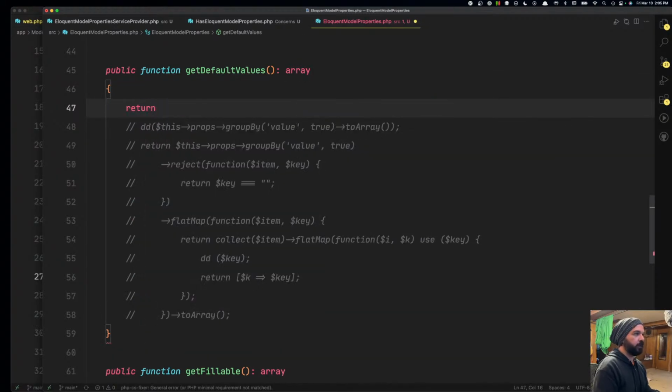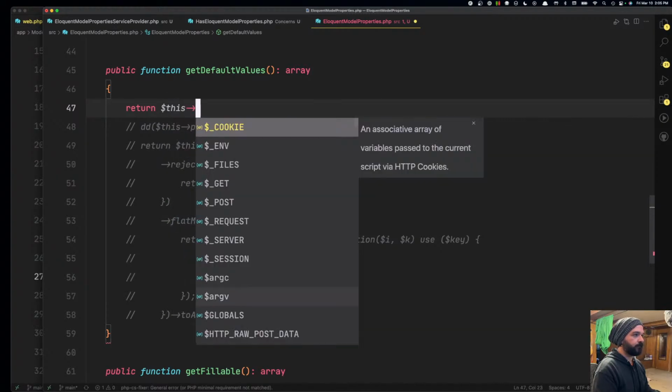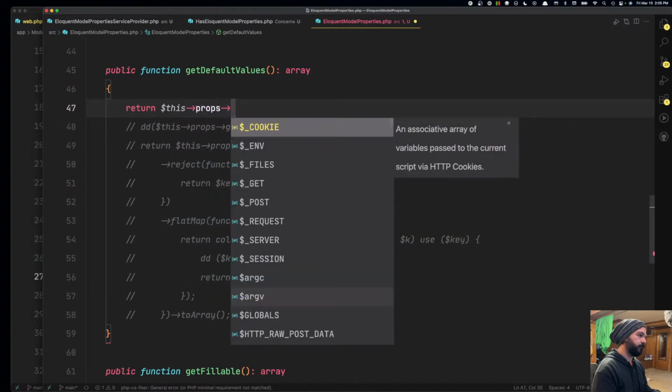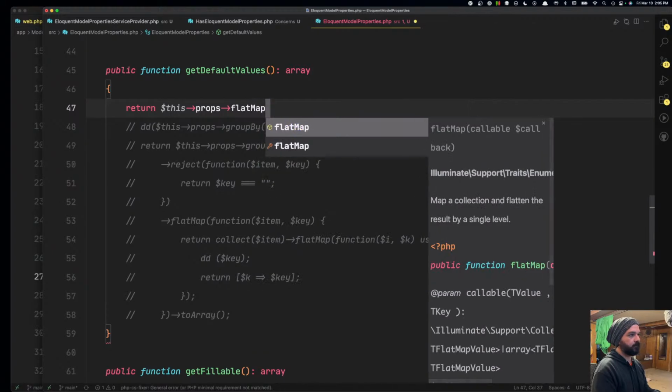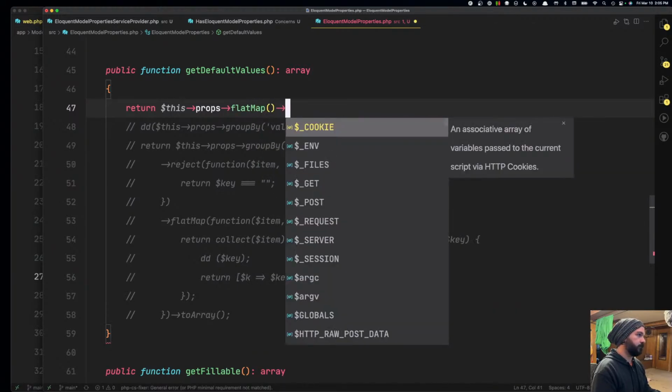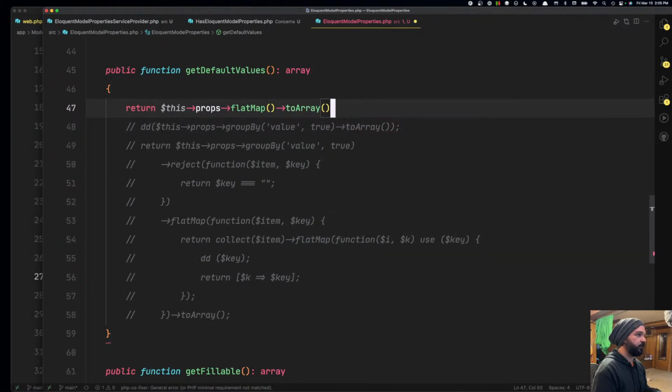Let's say return flat map to array. Do I want to map? Yeah, probably do.